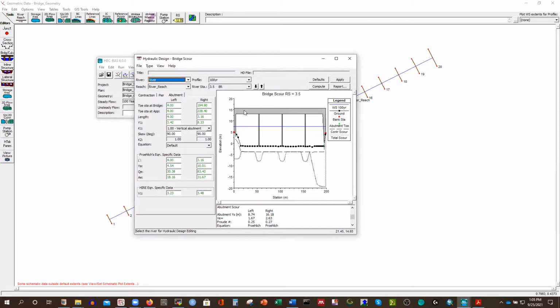So if you import a boundary condition where you have a flow for 6 months, or 1 month, or 1 year, whatever the time is, with the daily flow rate, and you insert this as your upstream boundary condition, then if you run the model with a bridge like this one and want to calculate the scour that we already have done here, it will run the model, it will calculate, and it will be dynamic, right? So that is another one.